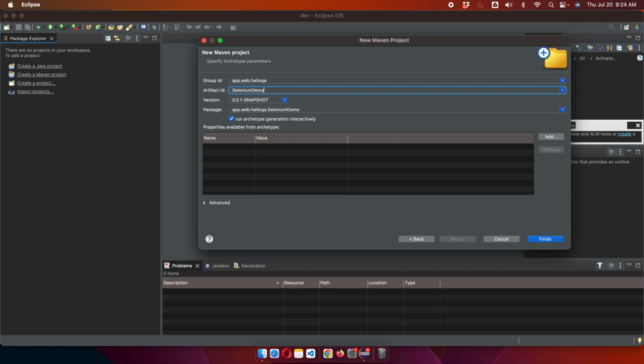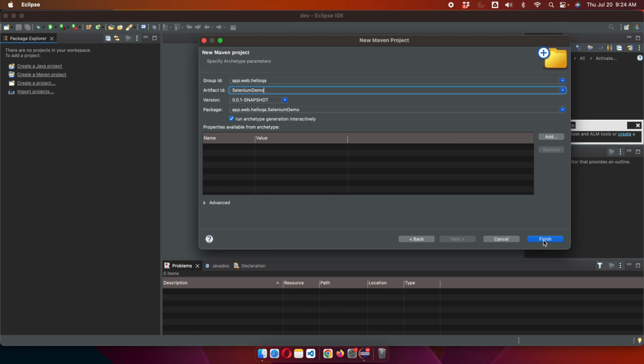So I'm going to type a suitable name like Selenium demo for our artifact ID, and this will finally be our project name. Once we complete this, we can change the version based on our own requirement, but I'm not going to choose anything, and I'm going to press the finish button at the bottom right corner.